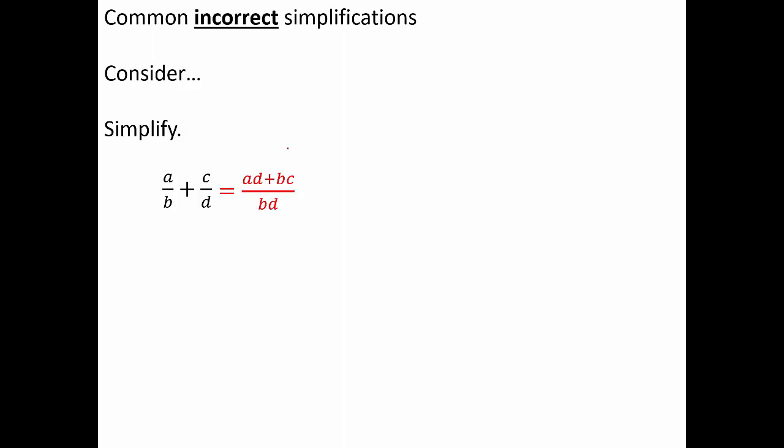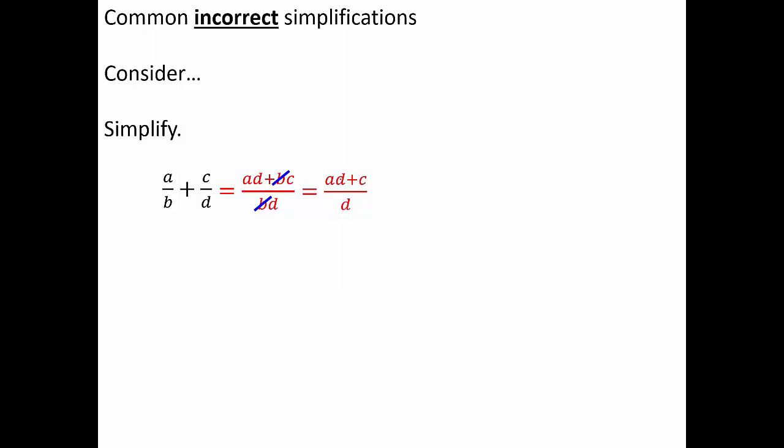Well, hey, I don't know about you, but I see a B and I see a B, one on top, one on bottom. So hey, let's go ahead and cancel it out. Now, of course, when I cancel it out, that means it just completely disappears. So I'm left with, instead of BC, it's just C, and on the bottom, it's just D.